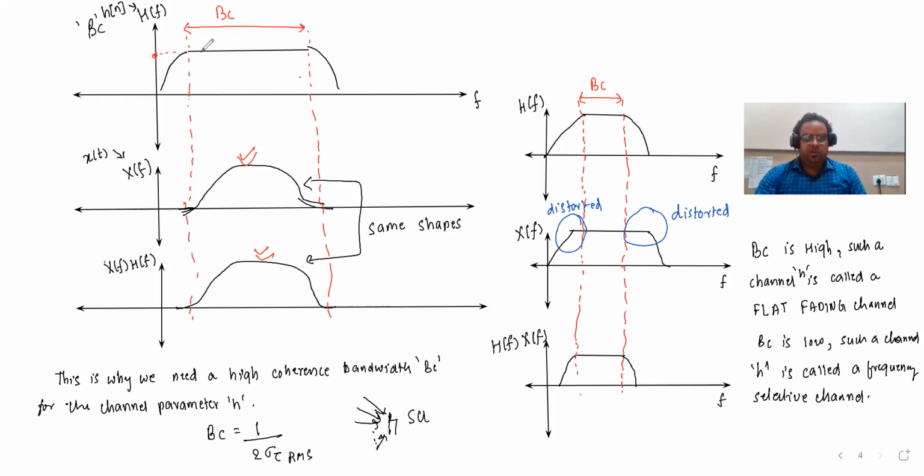We can see why it is called a flat fading channel, because this is flat here. This is bringing the same amount of distortion at various frequencies over here, over here, and so on. However, in this particular channel where BC was low, this was not very flat. This width has reduced, and over different frequencies, it is not bringing an equal amount of distortion. At this frequency value, it is giving a different level of distortion, and at this one too. Whereas in this case, over a large span of frequency values, it is giving the same distortion. So that is the reason this is called a flat fading channel, and this is called frequency selective fading.